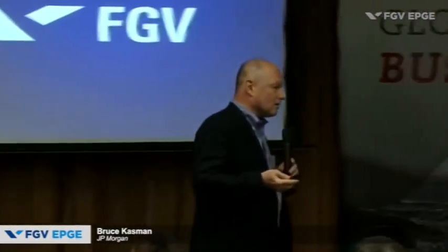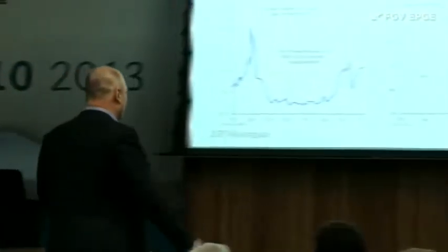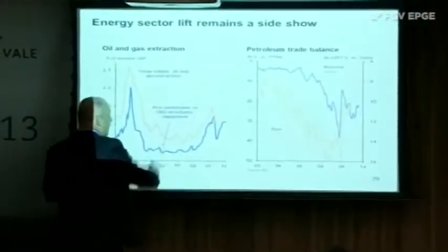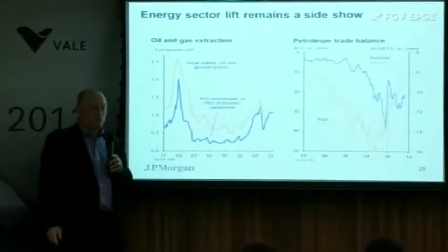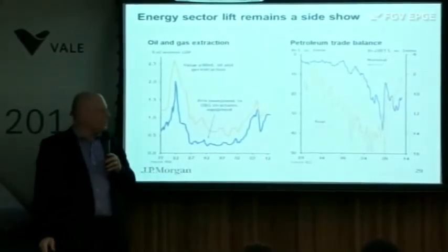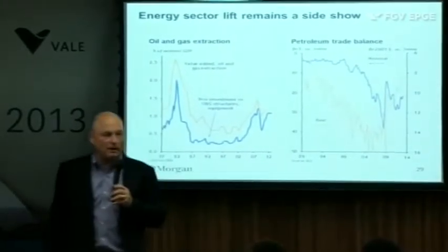I think there are three dimensions to it as I see it. One is, let me see if I can get to this page. There's a lot of stuff back here that I didn't show you. You should be thankful for that. So here's production and investment in the energy sector in the U.S. Boy, that doesn't impress me very much. Both of them are sitting around 1% of GDP. Both of them are sitting today lower than their levels before the financial crisis.